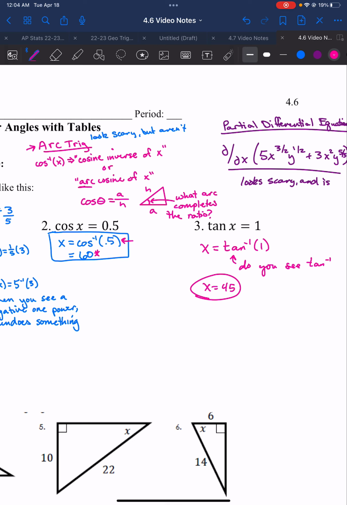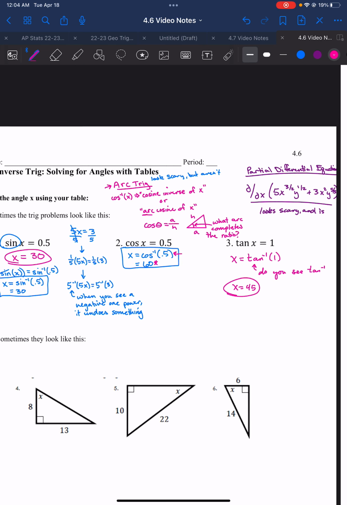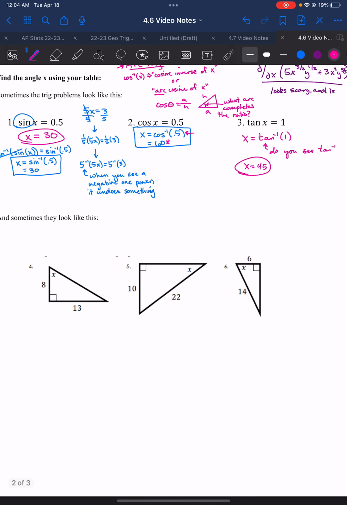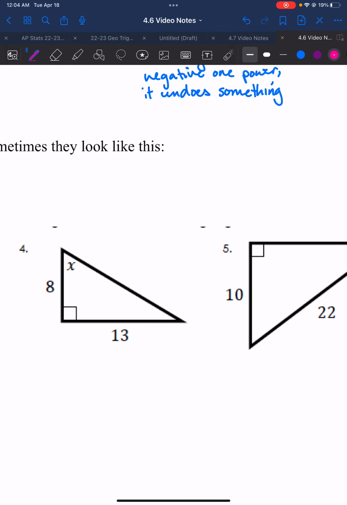But you can also get that from the table. And it shows us how. You can use the table or the calculator. Both work, both give the same answer. There's benefits to both. So, looking at the rest of this sheet, let's do number 4 together, and then I'm going to leave the rest to you. So, looking at this, we just need to set up the ratio.